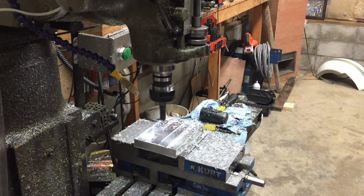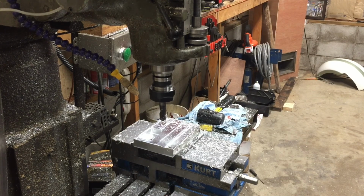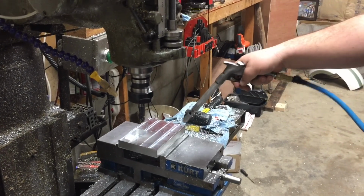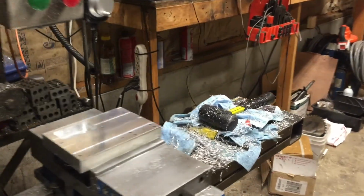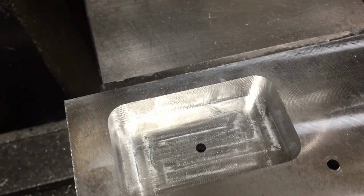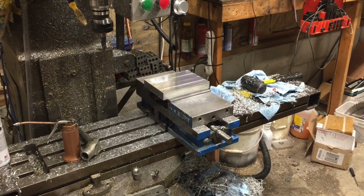Blow it off and we'll give you a real quick shot of it. Looks like we still need to work on our cam just a little, but we made it through it. Nothing like them good needle shavings. Stick in your shirt, poke you all over. All right, we'll bring you back when we get to the next operation.